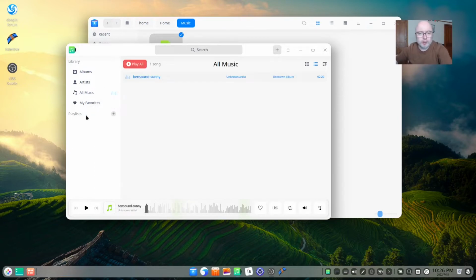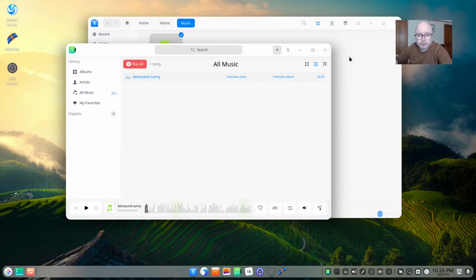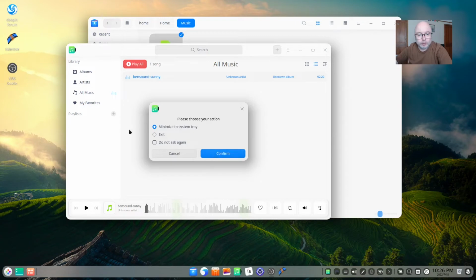There doesn't seem to be a way, for example, to link into a radio station. It just seems to be able to play music that is installed on your laptop itself. So if you've got an extensive library, then obviously the music player will do a good job of playing that. So that's fine. Let me just confirm I want to quit that.